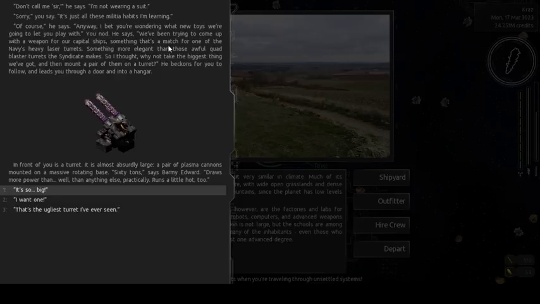He says, we've been trying to come out with a weapon for our capital ships, something that's a match for one of the Navy's heavy laser turrets. Something that's more elegant than those awful blaster turrets the Syndicate makes. So I thought, why not take the biggest thing we've got and mount a pair of them on a turret?